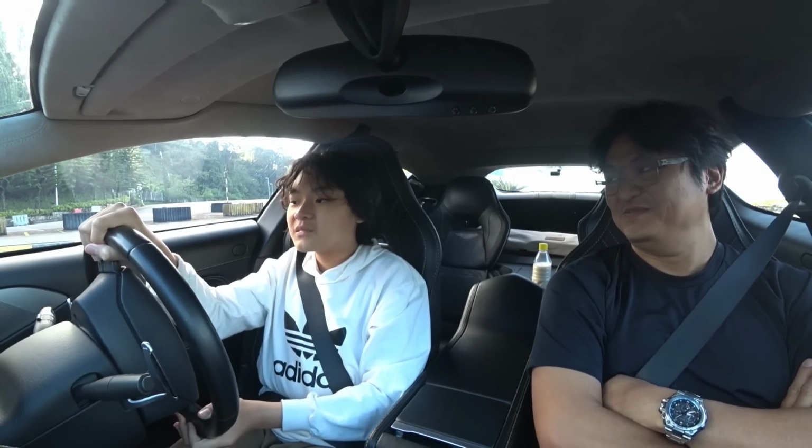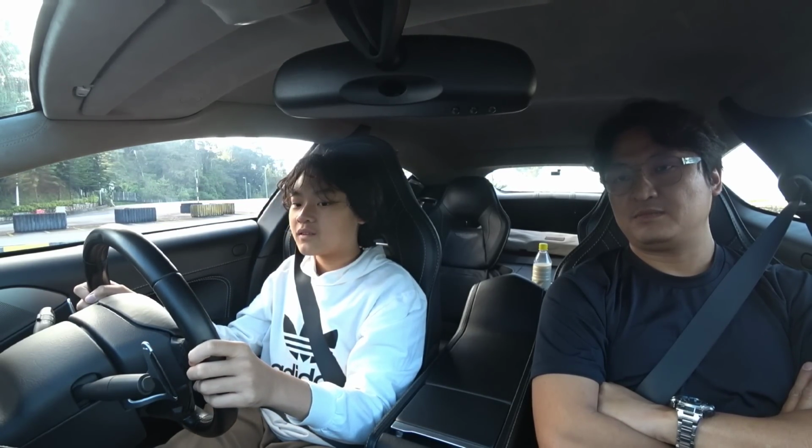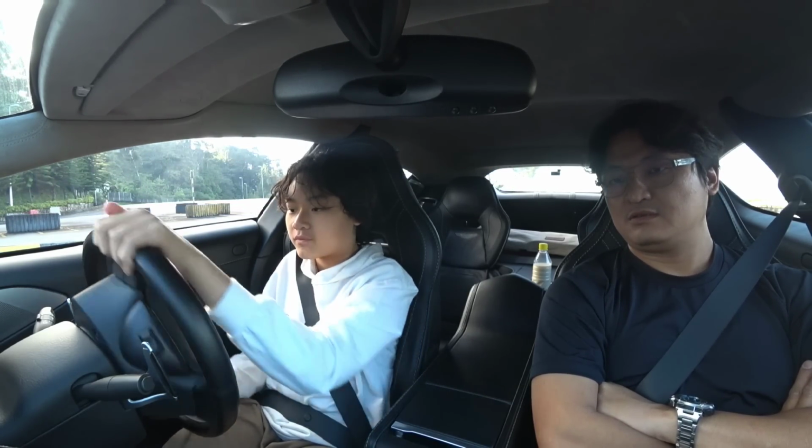Okay. Reverse. I'm scared of that one divider. Okay. No, you won't touch it. Okay, stop. Straighten your steering wheel. Alright. Let's go. Smooth action. Very good control. Very good control. Fantastic.